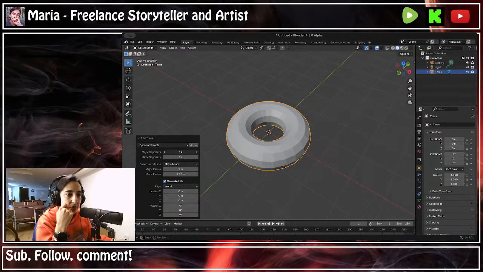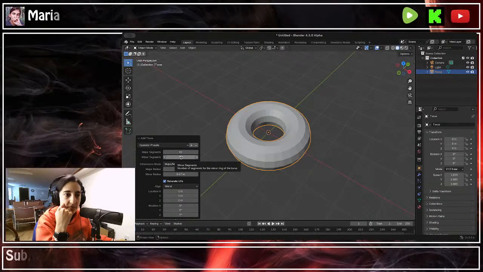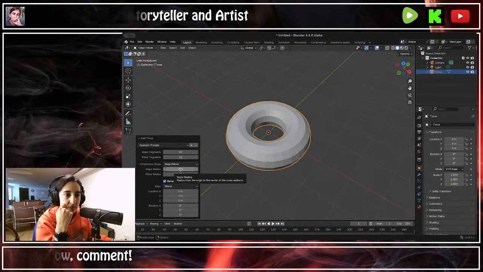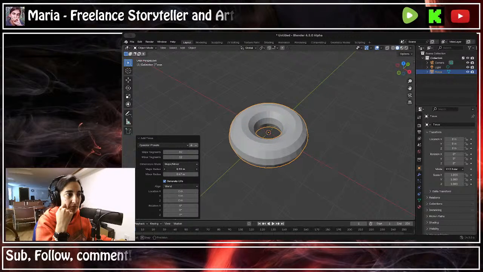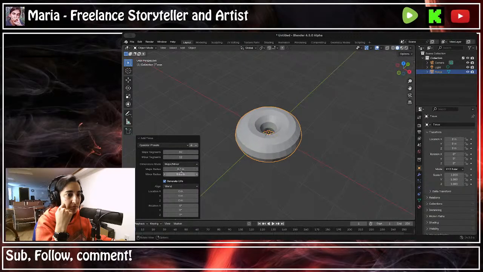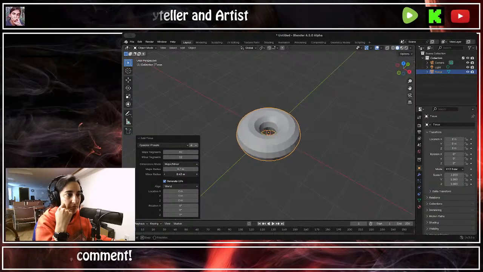polys, these are called polys, as you can get away with. So I'm going to go with 32 major and 12 minor. Sounds good. It looks a little jagged, because we will fix that in a moment. Now, the major and minor, this is really up to you, but I find that something that looks kind of chunky, like a fat donut, just looks really delicious. So I'm going with something around about this size.